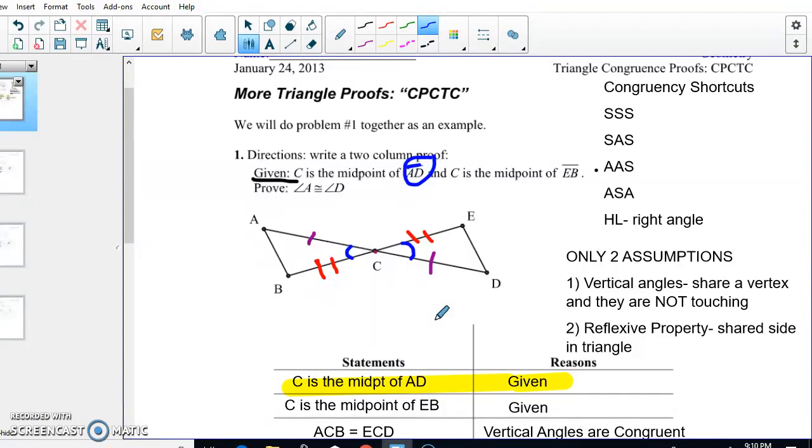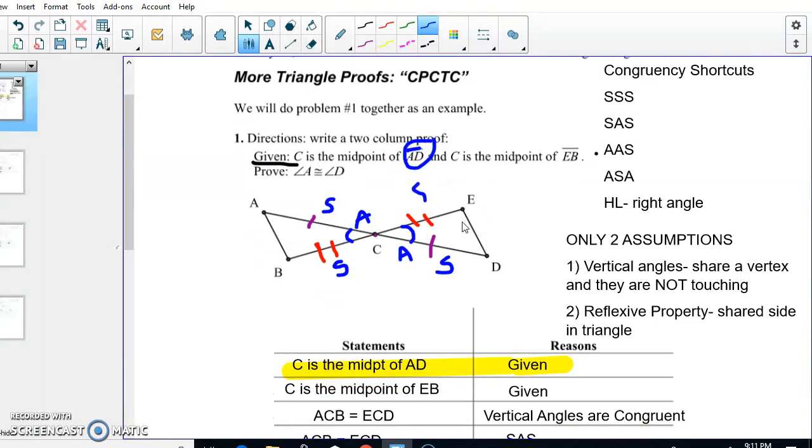Once you have your picture labeled, it's pretty simple because you're literally taking your pen and you're saying this is called a what? A side. This is called a what? An angle. And this is called a what? A side. Bam, it's right there for you, right on your paper. SAS. These 2 triangles, ACB and DCE, are congruent by SAS, side angle side.